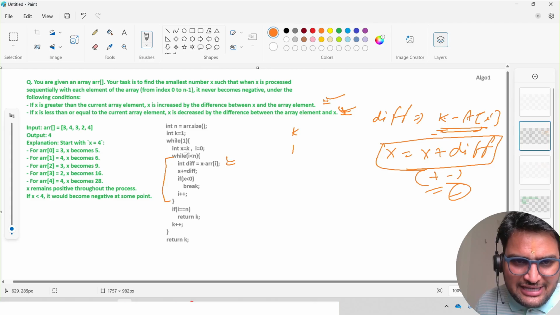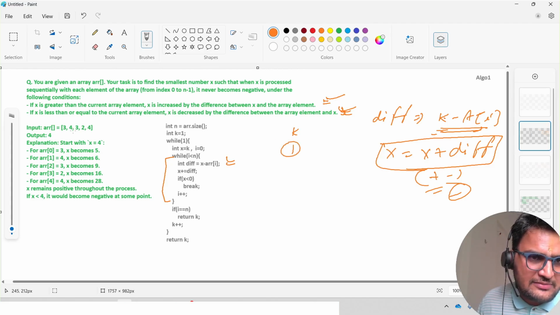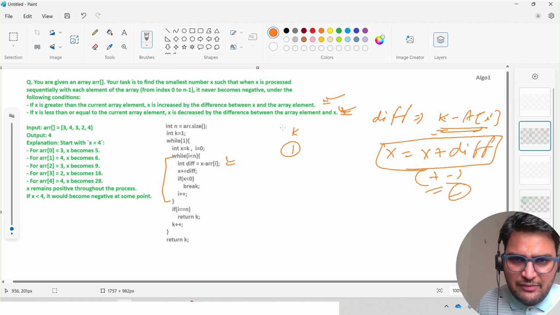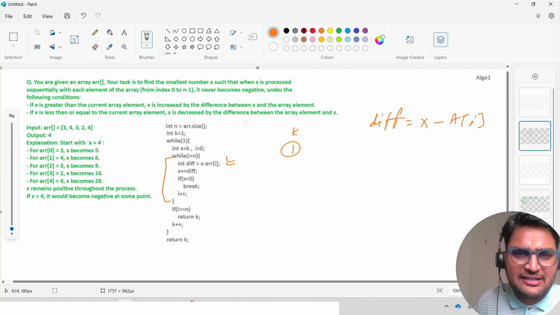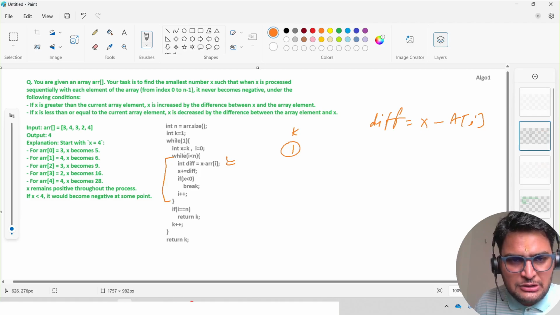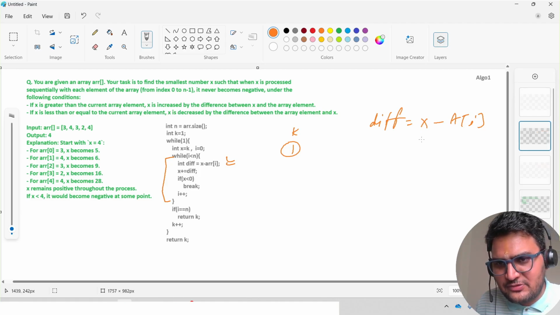So here k is 1, for example, right? So in this case, let's understand this one. I'll check for the first element here, that is 3. So our array is, let me delete this one. So let's see here, k is 1, right? I will start from 1, and I'll copy this 1 to x here. So x becomes 1, right?